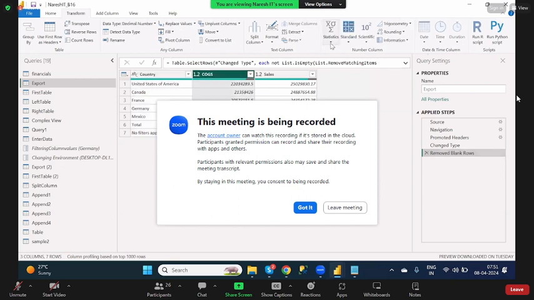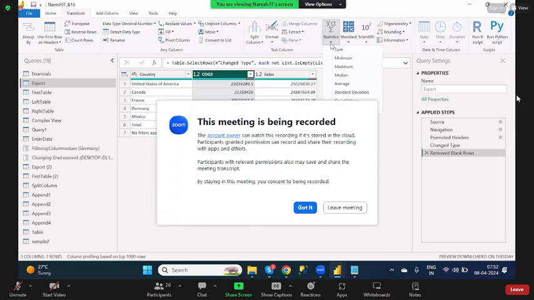All the options in the statistics options are enabled. See here: sum, min, max, average, count values, count distinct values. Can we implement all these things or not? That means if you are selecting a numeric column, then all the options in the statistics options are enabled. But if you select a character type of column, then what options are enabled? Count values and count distinct values.